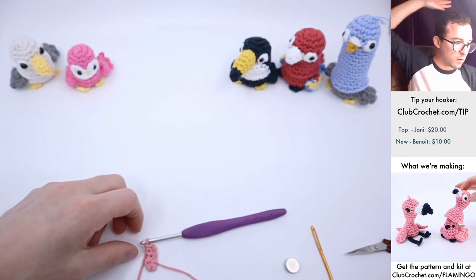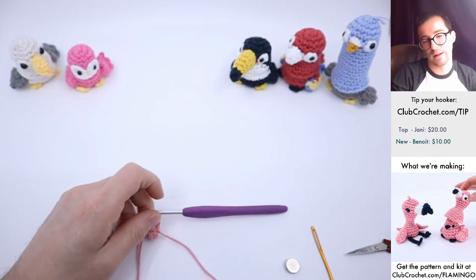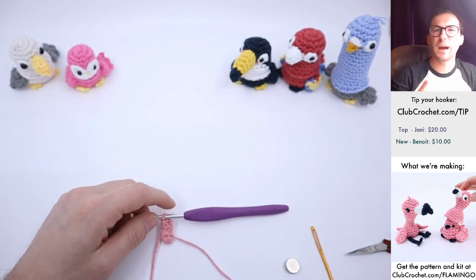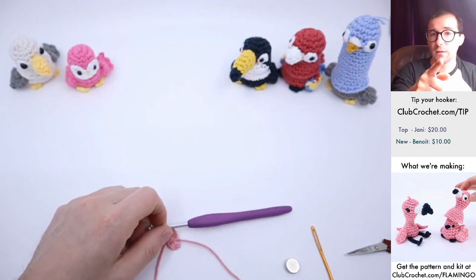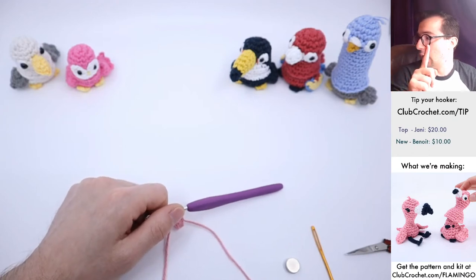Welcome. Sir Pearl Grey made the coolest Gyarados a month ago. It was really cool. I think he has a pattern out for it too. So if you're looking for a good Gyarados pattern, look for Sir Pearl Grey. He's got a really good one that just came out.